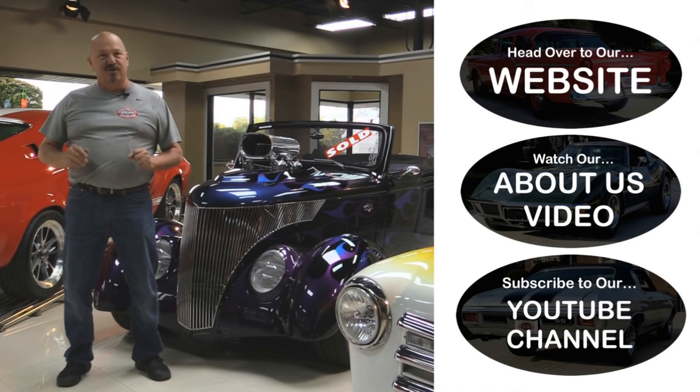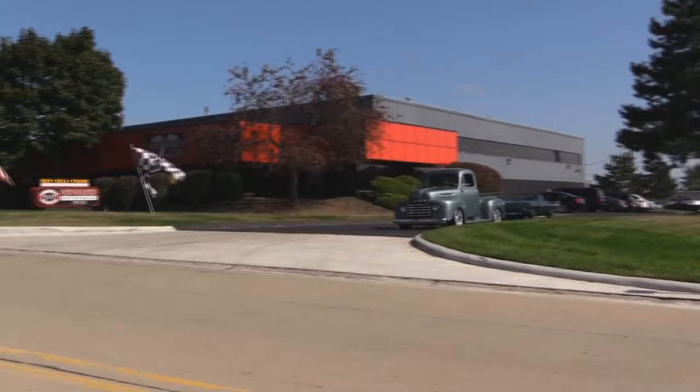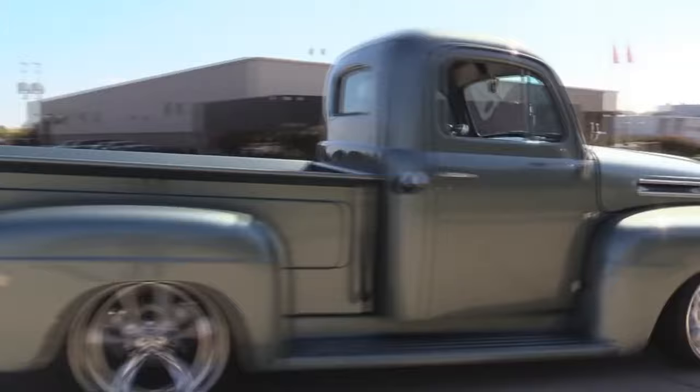Now let's get back out there and check out that car. All right, let's take the 49 for a ride. Now, if I remember my history right, I think this thing's been done for 8 years. I do know the gentleman drove it 9,000 miles. He loved driving his truck. That's good news because the bugs are all worked out of this baby. You're ready to go car showing, go to dinner, the ice cream shop, wherever you want to go with this baby. It's got the Corvette rear and front suspension, so she drives awesome.